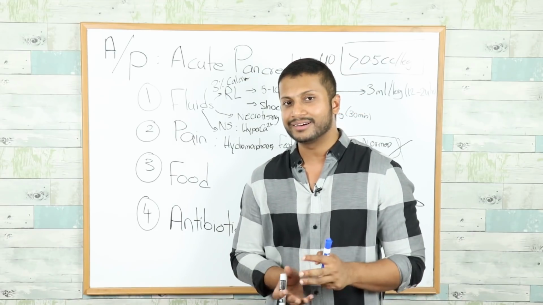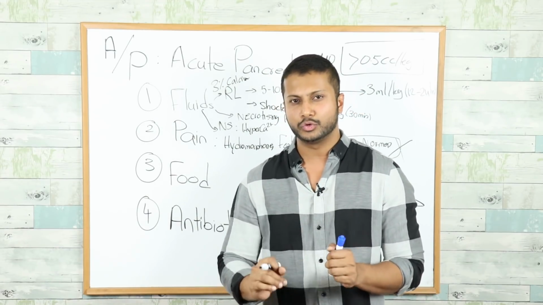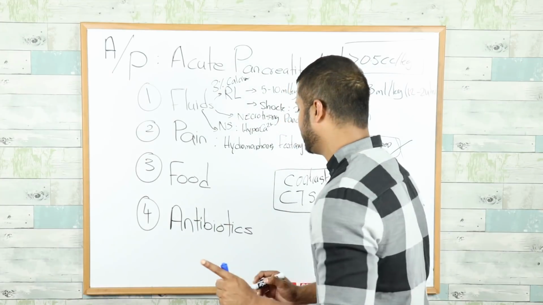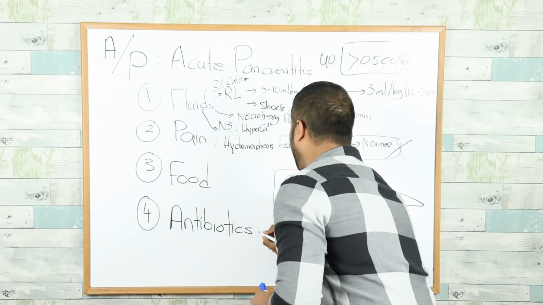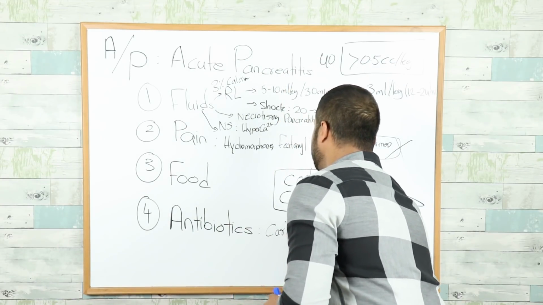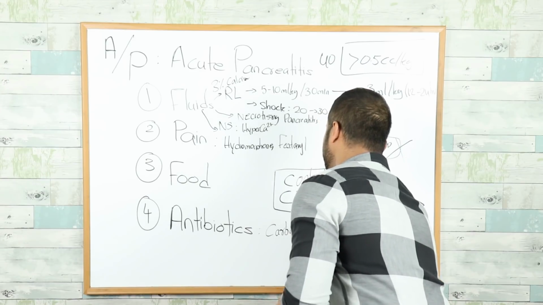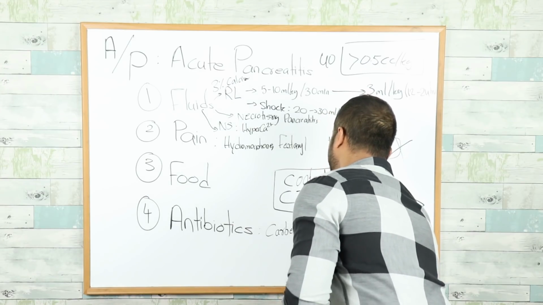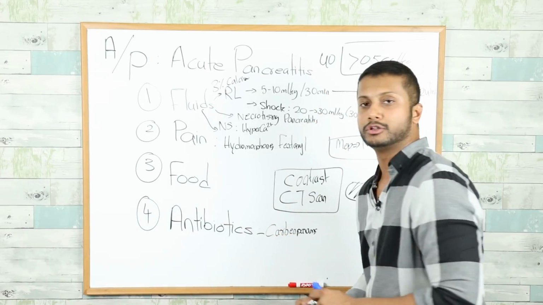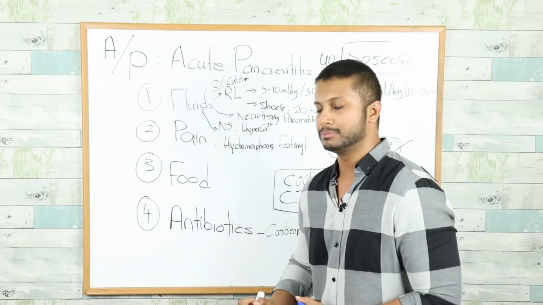Because you know that the pancreas is not very easy to get through, right? You're going to pull out some big guns at this point, such as your carbapenems. You can bring out your carbapenems because they go into the pancreas very well. So carbapenems are going to be used.